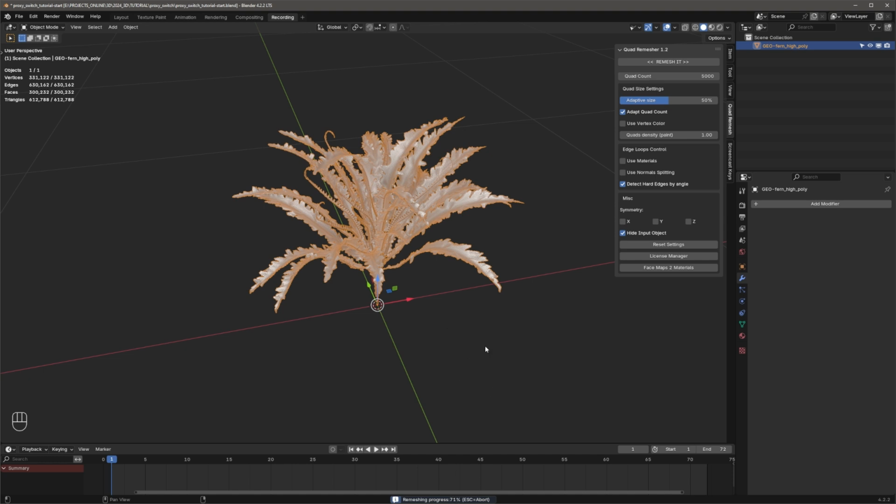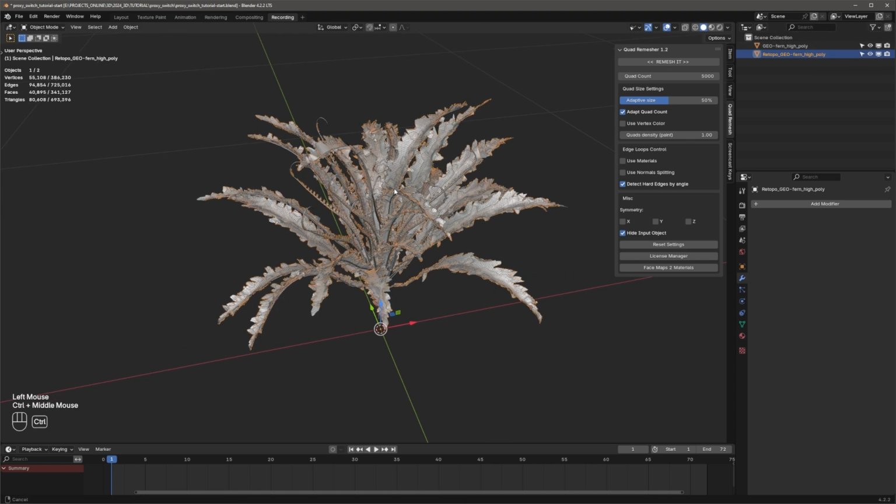While we're waiting for this, the next thing that we're going to do is when we have the new proxy, we're going to remove all of the materials that were attached to this original high poly one. And here it is. It's already done. So you can see if I toggle the original one on, that it's a pretty close visual approximation of the two, even though there's some pieces kind of floating in the air and stuff. It doesn't really matter. It'll help you to be able to place this thing in a scene.